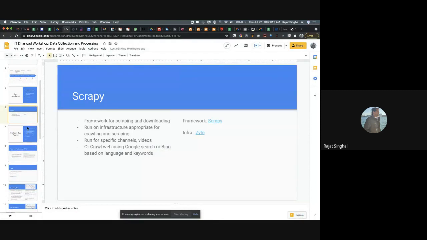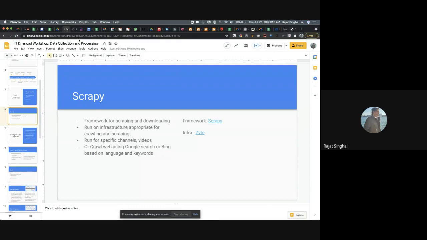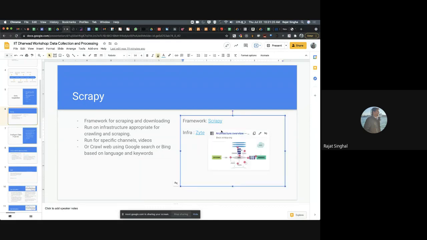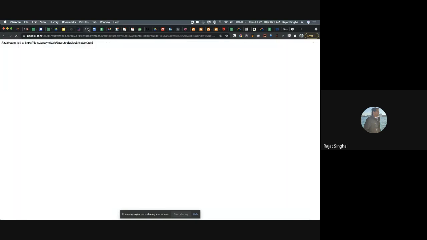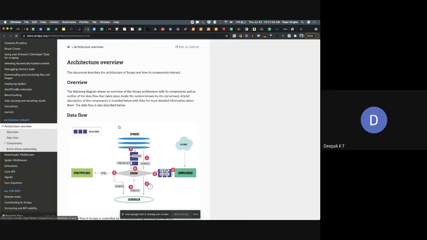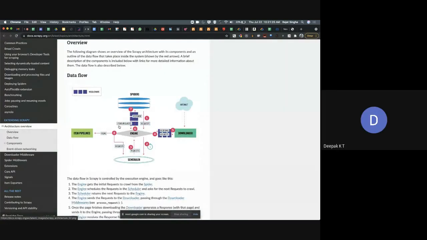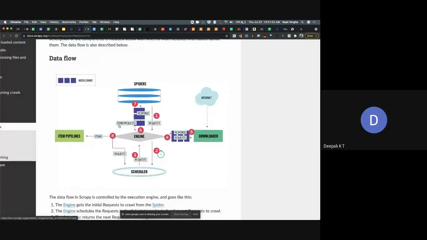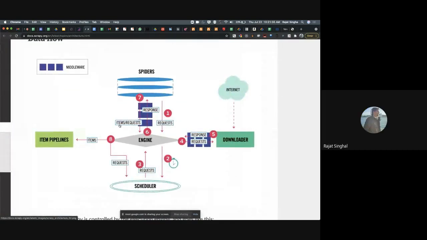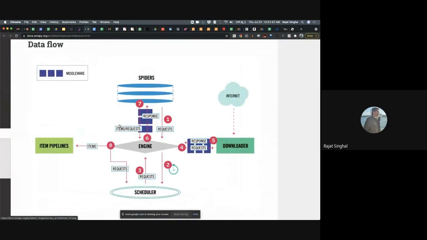So yeah, that is basically our Scrapy architecture and all. I don't need to cover it again. Do you want me to open that and talk about the Scrapy architecture? Yeah, it's better if you can briefly talk about that architecture. Sure. Rajat, if you can just increase the web page size, it will be legible. Yeah, thank you. So this is the architecture of Scrapy.